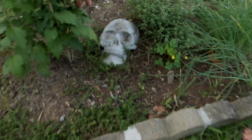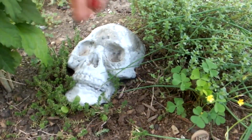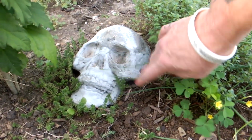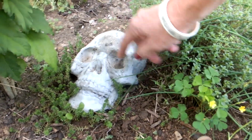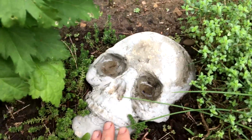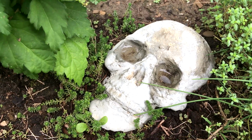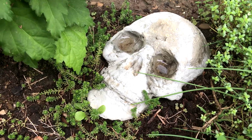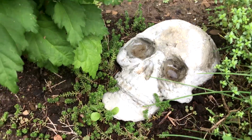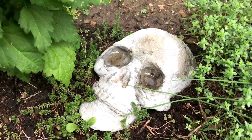Here's one. This was actually a bigger skull that I did. And see how he sits flat on the ground? I like it because the water rolls in his eyes. It looks really cool. Okay, and I'll show you another one. This is what I was talking about when I said I like the water laying in his eyes. I don't know if you can see it on the video because I'm using my phone. But see, it kind of makes it glisten. It looks a little more eerie when that happens because it rained last night. I love it.